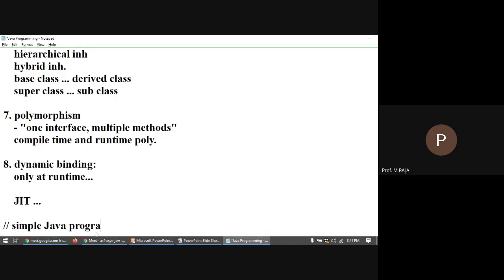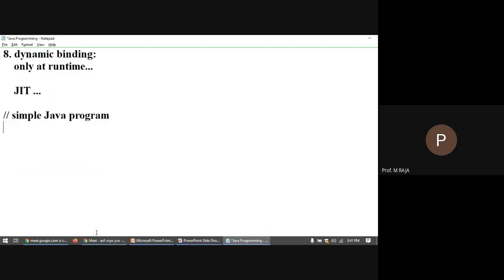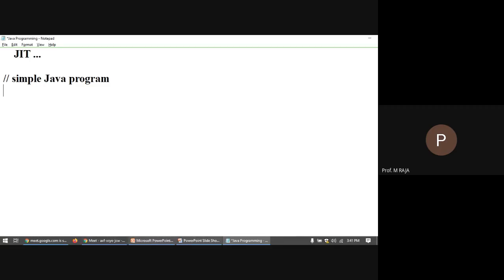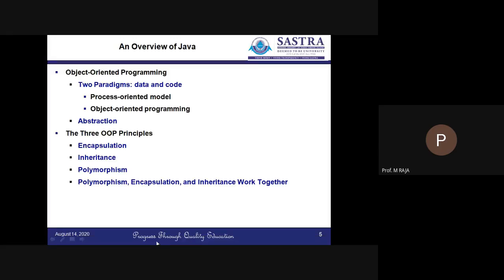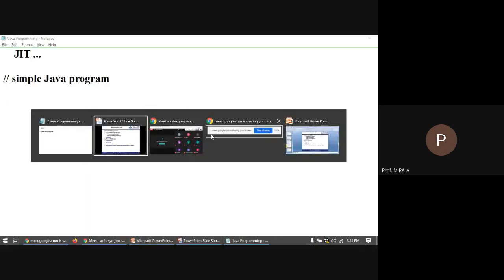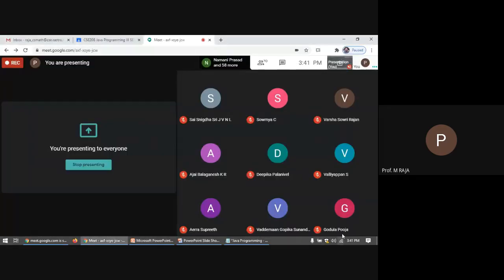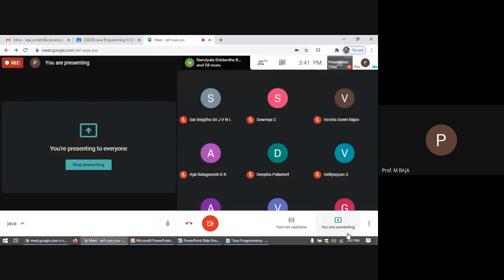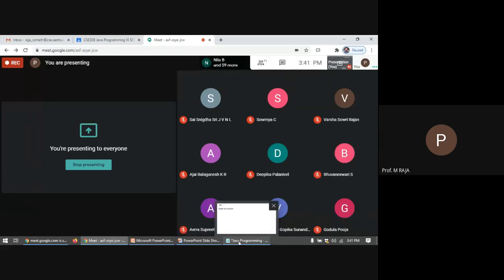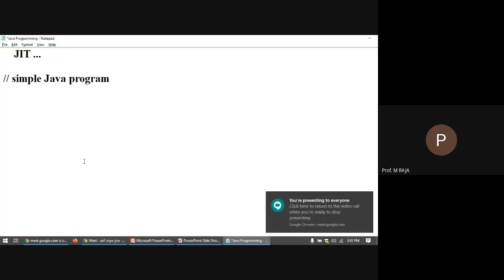What is Java? Java is a pure object-oriented programming language. So we need a concept of class to write a Java program.